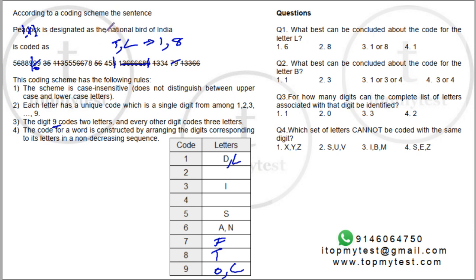Now if you look at 'the', here I have T and H and E which is 4 and 5. And there is only 5 available. So E should be 5. H should be 4. So this is done. So P and K should be both 8's. So Peacock is fully done. Okay. Let's move further.